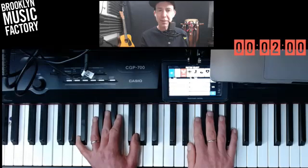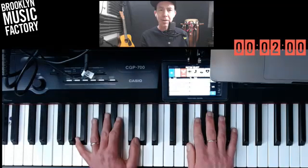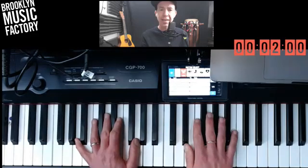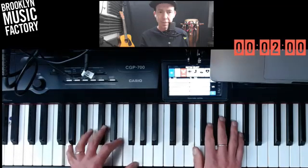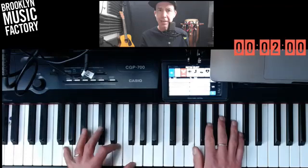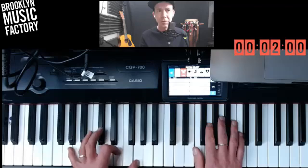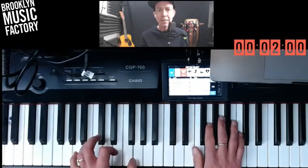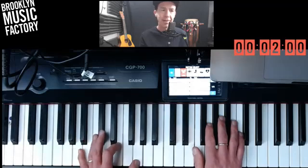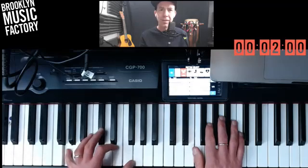something I call points of alignment, which is when is the right hand playing exactly aligned with the left hand versus when is the right hand playing in between the left hand. So if you think of the left hand as your constant, right? That's not changing. That's the constant, and it's 1, 2, 3, 4, or 1 and 2, and but we're just going to count it like this: 1, 2, 3, 4.